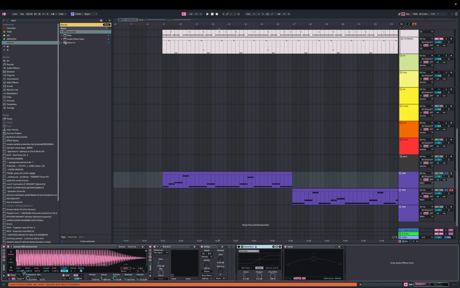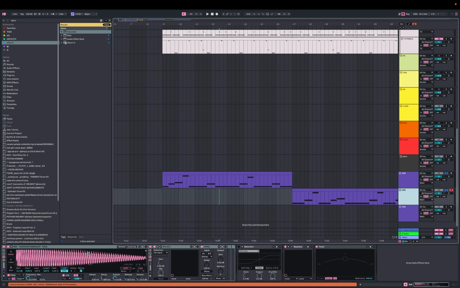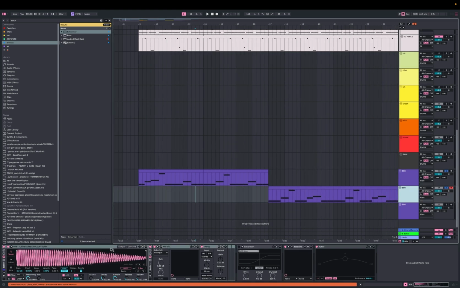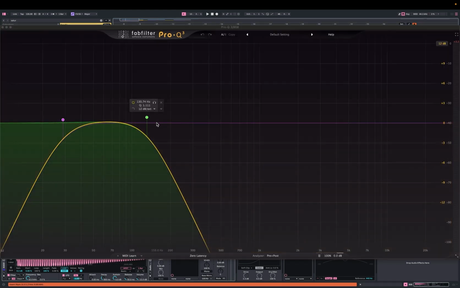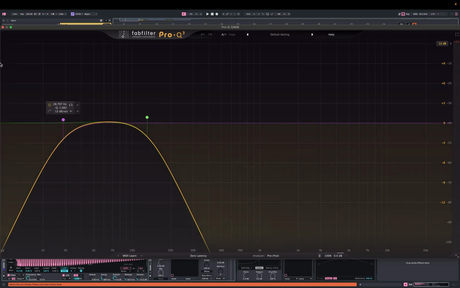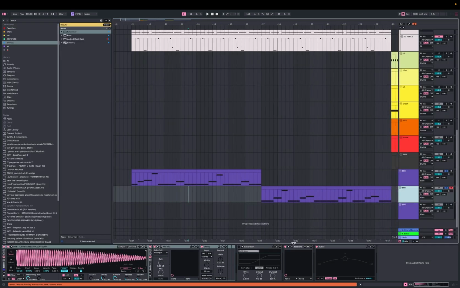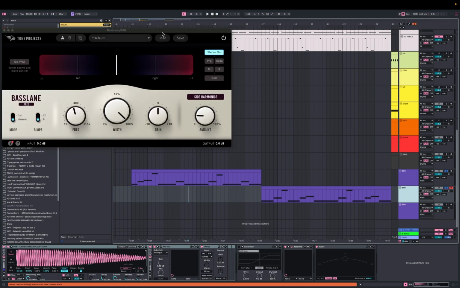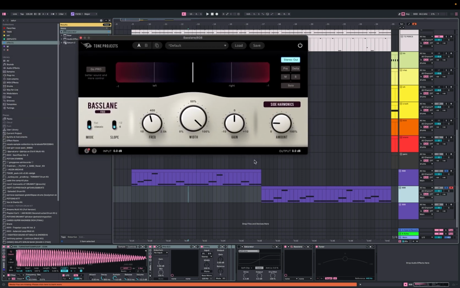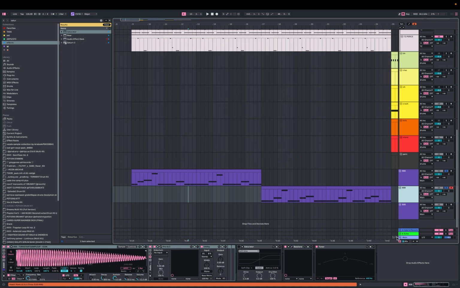I have the gain cranked up here. This is what's driving it into the soft clipper on the master. And then we have literally the exact same thing, but just a different 808. I opened it up a little bit more, pretty simple stuff here, guys. Also, I just want to shout out this plugin here, Bass Lane. Basically what you do here is you can dial up this side harmonics knob, and as basic as I can explain it, it just kind of makes your 808 sound wider. It gives it more side sound to it.